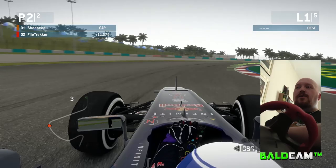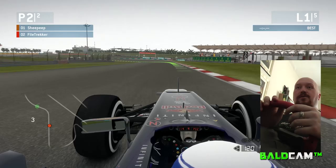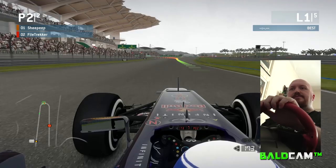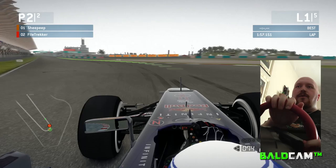I suppose it's a lot more realistic, but it's also a lot harder to play. I mean, sheep's just off in the distance somewhere. I haven't seen him for dust. I'm not sure of that. I might need to tweak it or something. It's a little bit weird. Alright, come on, round we go. That's okay. I'm getting used to it, maybe it's just getting used to it.